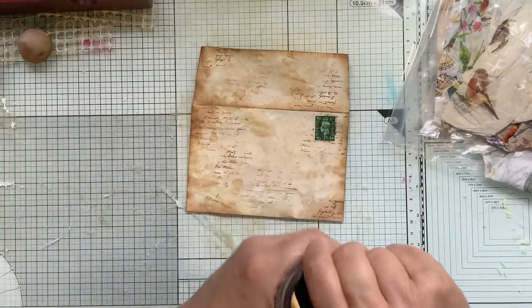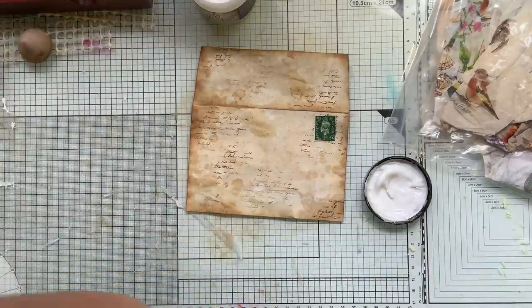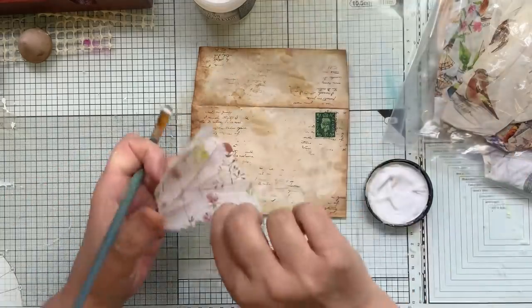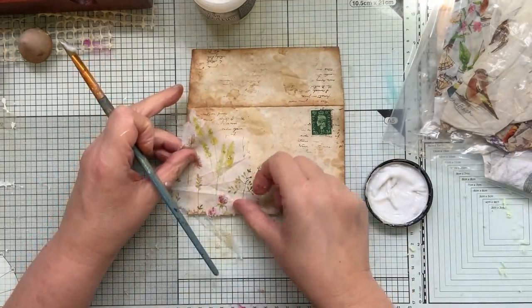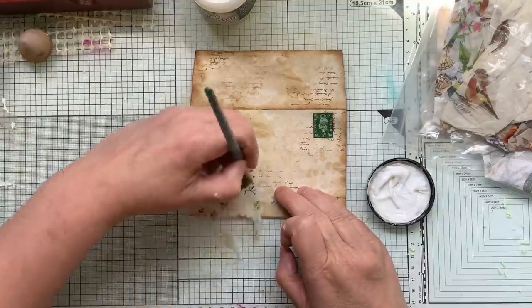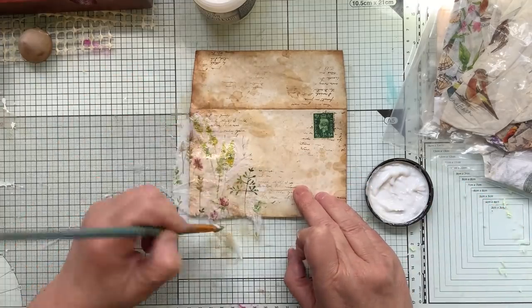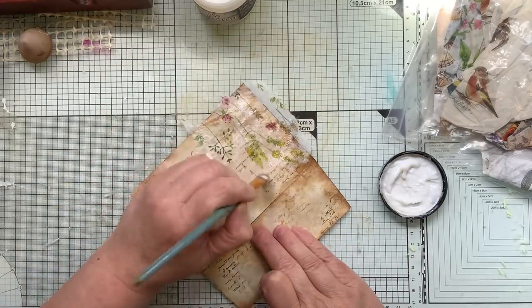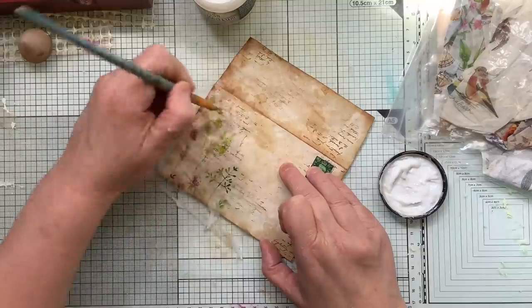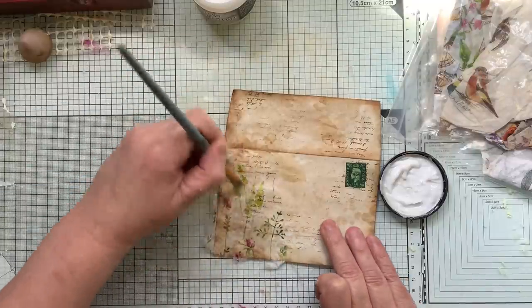Oh, for quickness, I use the Tim Holtz collage medium, I should say. Not worrying too much, just get enough there to stick this down. And because I've used archival ink, this doesn't move.